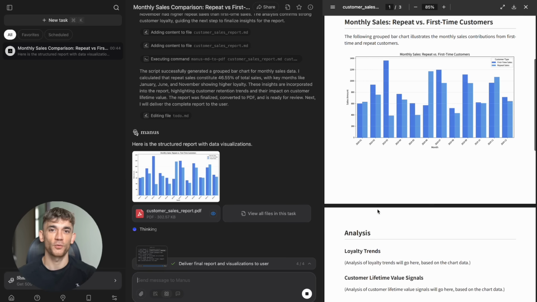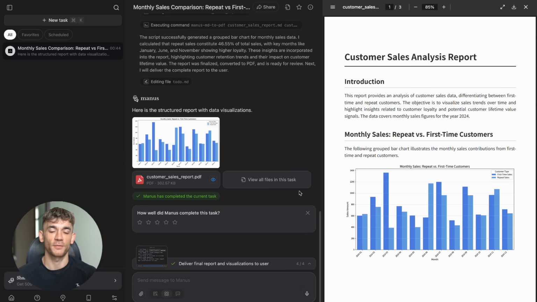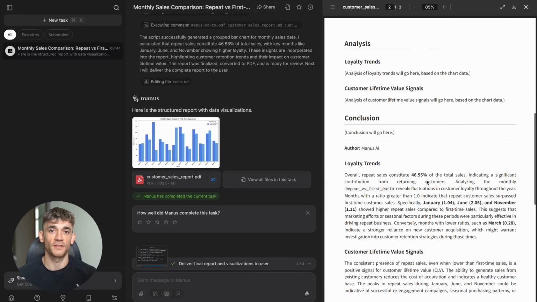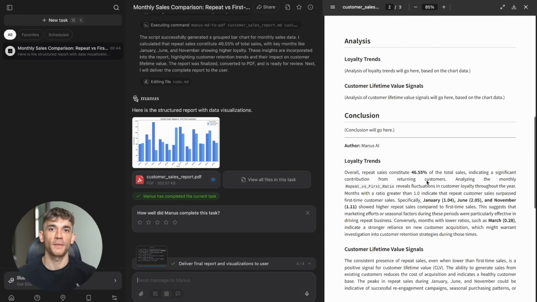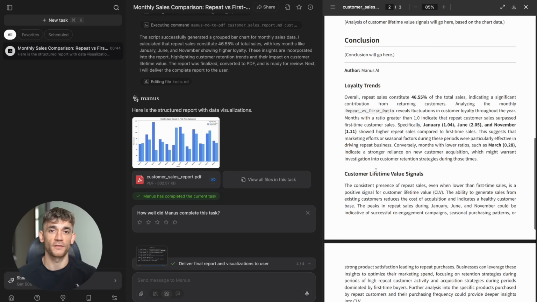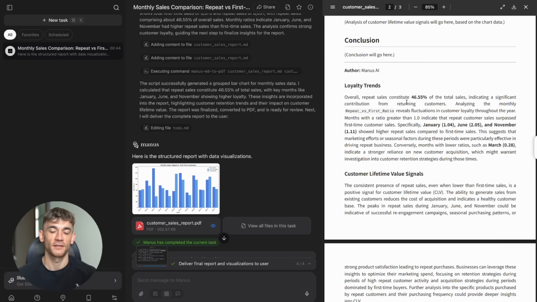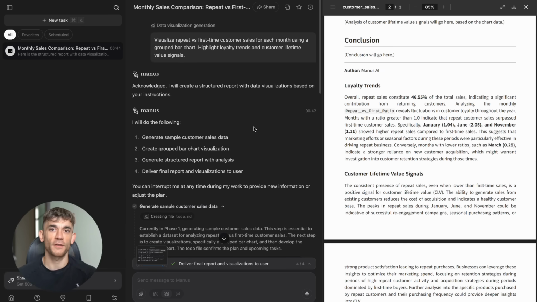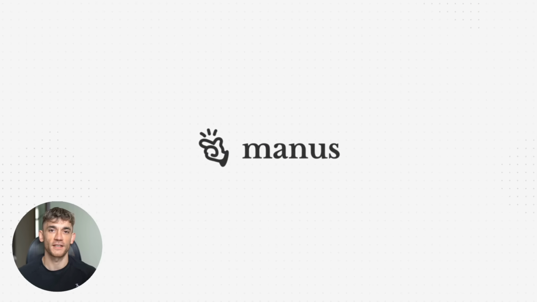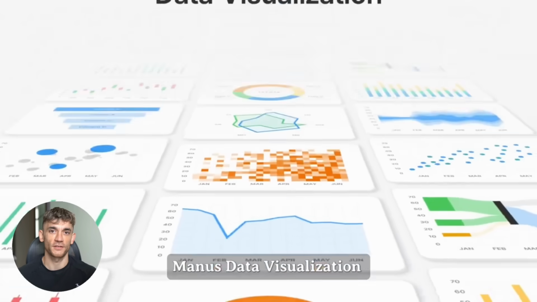Now, let me tell you about one more thing that makes Manus special. It's not just about the technology, it's about the philosophy. Most AI companies are focused on making their AI as smart as possible, but the Manus team is focused on making their AI as useful as possible. They're not trying to build AI that can pass every test. They're trying to build AI that can handle every job. And that's exactly what businesses need. We don't need AI that can write poetry. We need AI that can write reports. We don't need AI that can play chess. We need AI that can analyze data. Manus AI gets that. And that's why it's so effective.